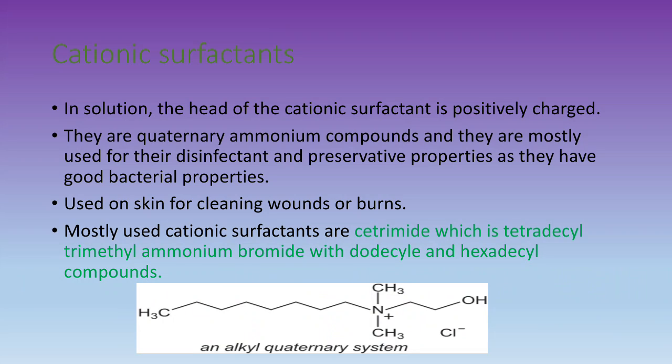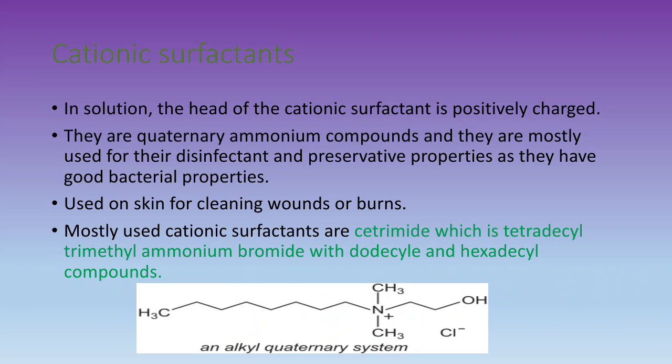bactericidal properties. So as they are positively charged and also they have quaternary ammonium structures, they are mainly used as disinfectants, which kill microorganisms, and for the preservative property, as they have good bactericidal property, we can also consider that they kill the growth of bacteria. Then they are used on skin for cleaning wounds or burns.